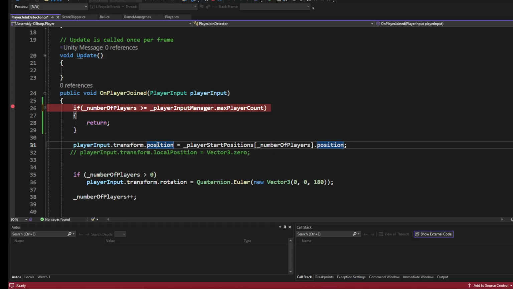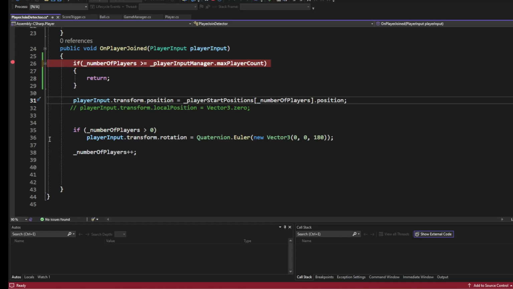In other words, we want to move the player that was just spawned, which was passed to us by our player input manager. And we want that to be equal to player start positions and the index according to number of players, in this case 0, so the first one, dot position. And that's it. Basically, it's coming in, setting your new player's position, and you're good.